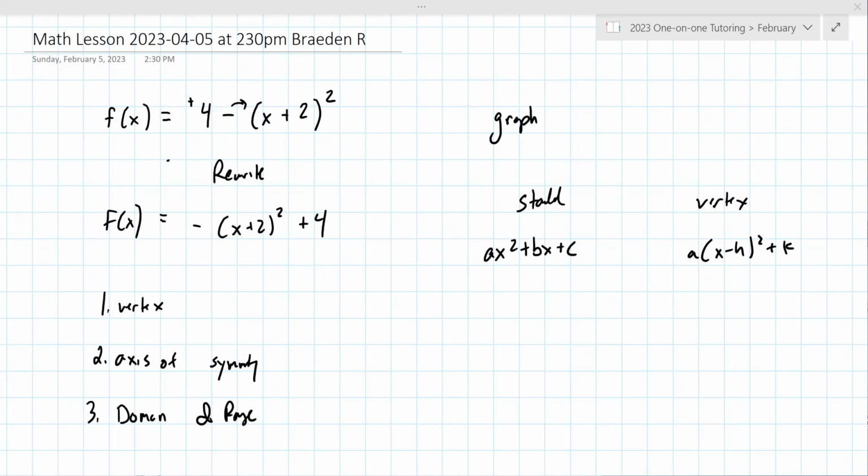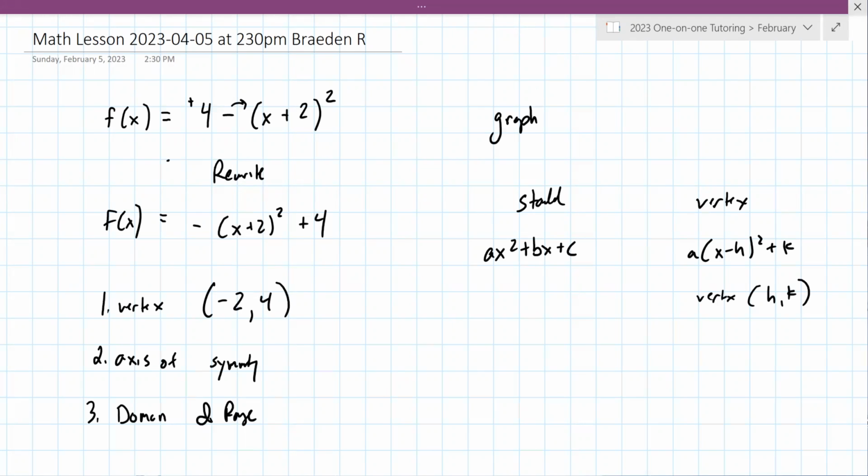So the vertex is, wait, is it 4 and -2, right? Is it the opposite of the first one? The vertex is (h, k). Yeah, you rewrote it, so it would be -2, 4, or 2, -4? Yeah, it is -2, 4. Negative 2, 4. That's got to be super clear, like there can't be any hesitation on that. So you look at the part inside the parentheses, opposite of whatever it is, and then you bring this other number down.